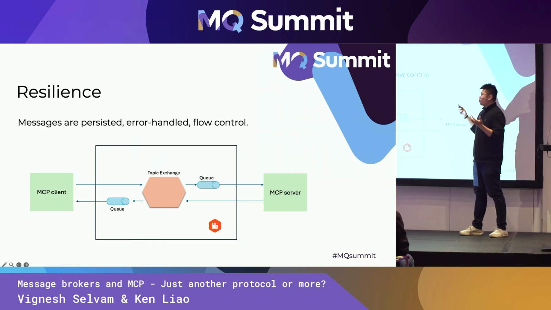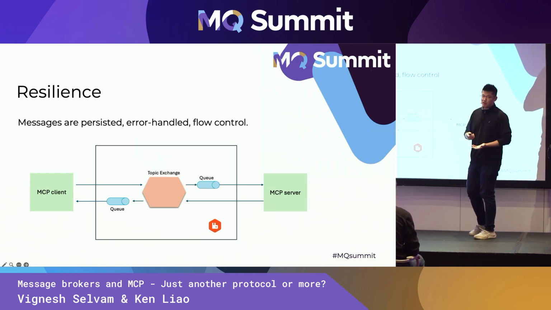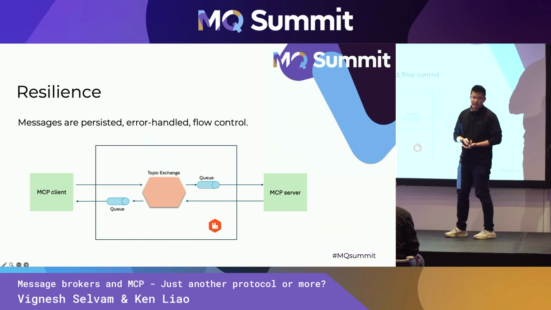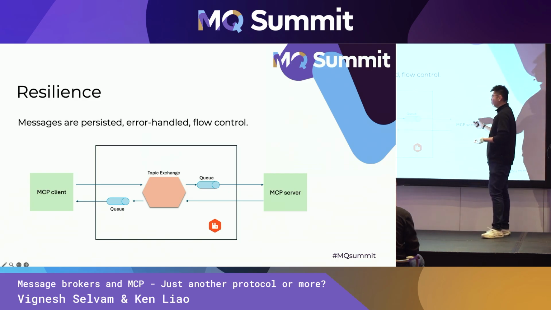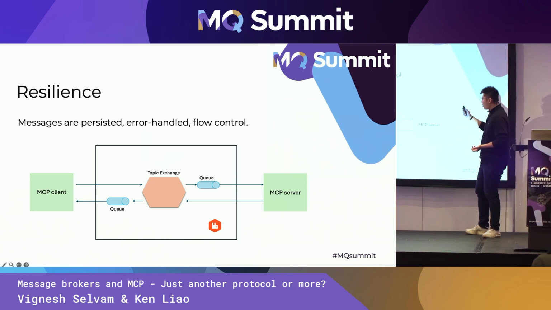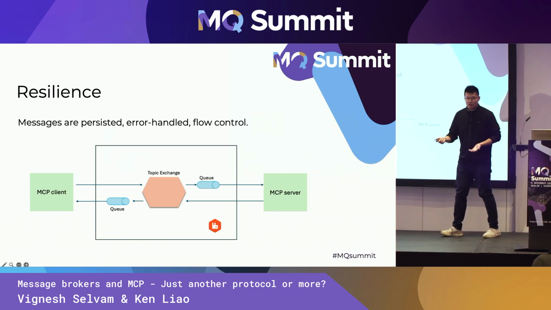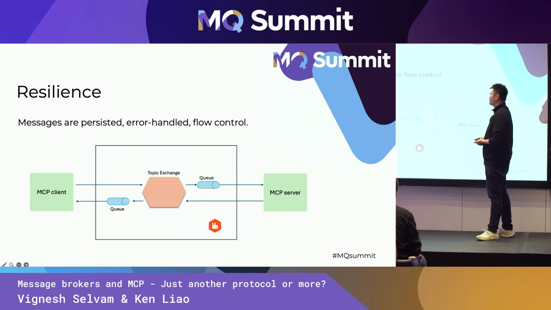And that is already really beneficial because with RabbitMQ or any message broker, they support QoS, right? So the messages are persistent. That means, for instance, if the MCP server falls and goes down, the messages are still there. Once it comes up again, you can just read those messages. Error handling and DLQs ship with most message brokers, and you can configure policies, etc.